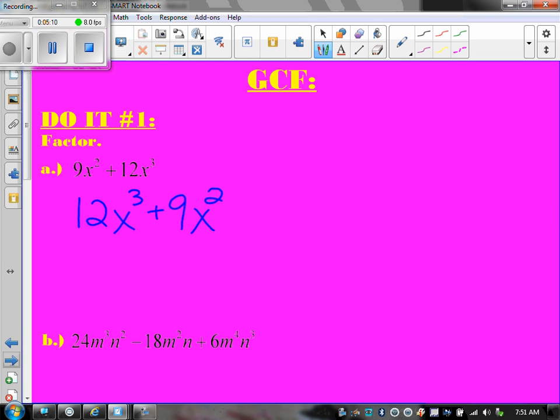Okay? My second step is to look for a GCF, a greatest common factor. Is there a number that I can take out of 12 and 9? 3? Is there a higher number? Higher number than 3? Just 3, okay? No, 3x squared. I know, that's just little baby steps. Don't forget the 3. Don't forget the square. I'll get to it, Tim.